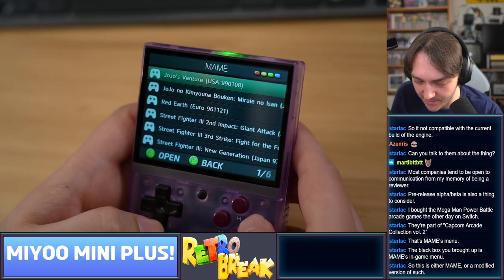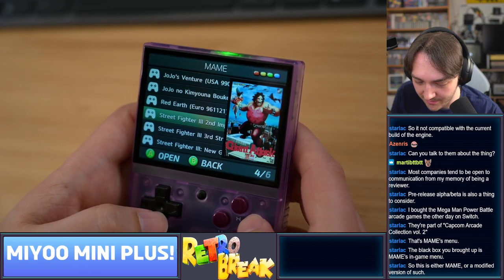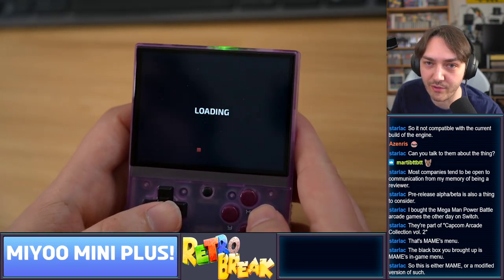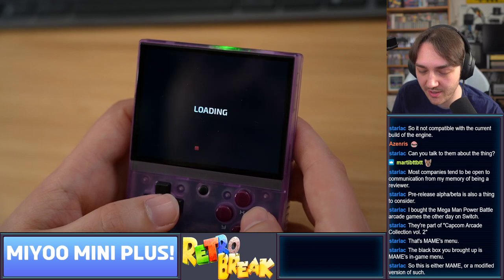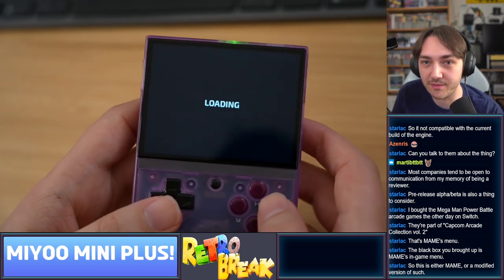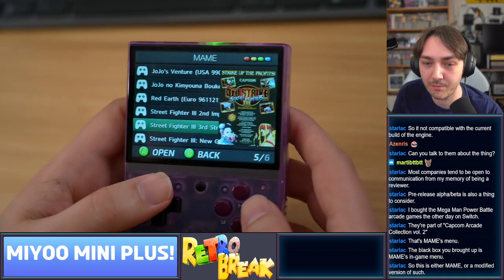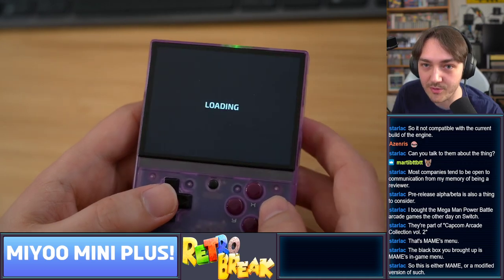Oh, let's see what else there is. CPS3. There's not many options in there. Let's try Street Fighter 3. That had a really weird preview image for some reason. None of these are loading. That's not loading either. Why put them on there if they don't work? Let's try JoJo's.